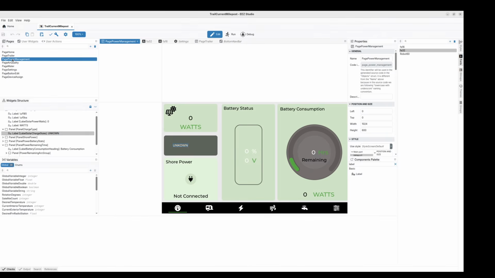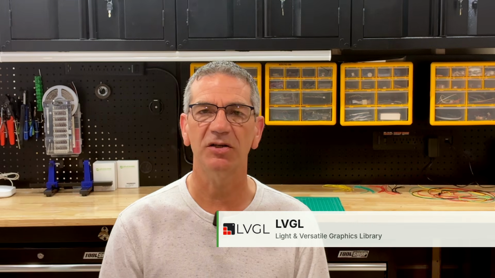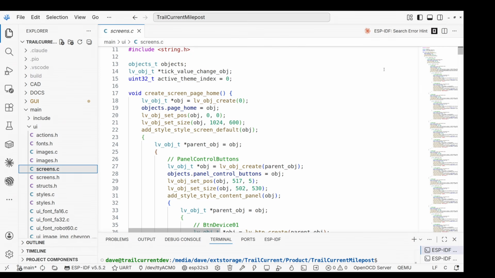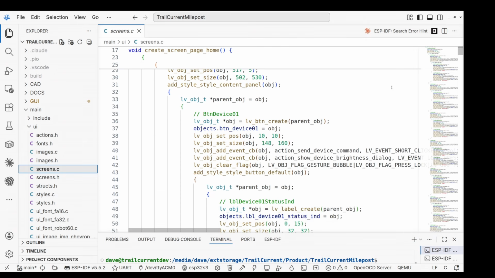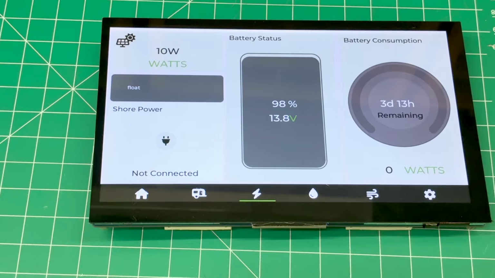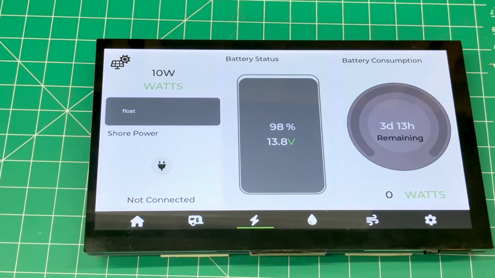It also supports styles and themes, which will be familiar to anybody that might have done some HTML in the past, and it's built on top of the LVGL framework, which we also utilize. This framework allows you to use elements to define the graphical interface instead of having to go down to pixel level orientation. Combining LVGL and EEZ Studio together makes it easy to create really rich experiences on those embedded touchscreen devices.